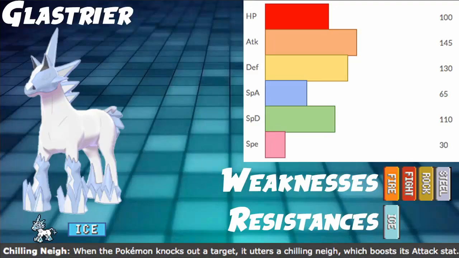Welcome back to the 9th Gym program, and today we're going to continue the Crown Tundra DLC 2 guides with Glastrier. Now this Pokemon I think has astonished everybody as being one of the best Trick Room sweepers. Yesterday we covered one of the best Trick Room setters, now it's going to be the best Trick Room sweeper. In my opinion, I really like Glastrier a lot.